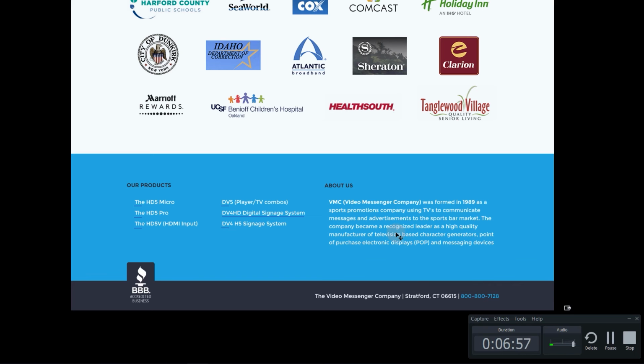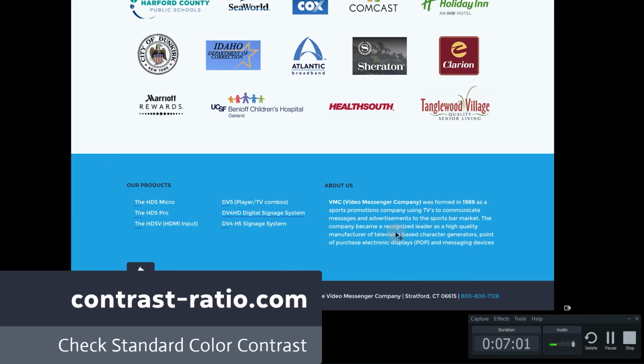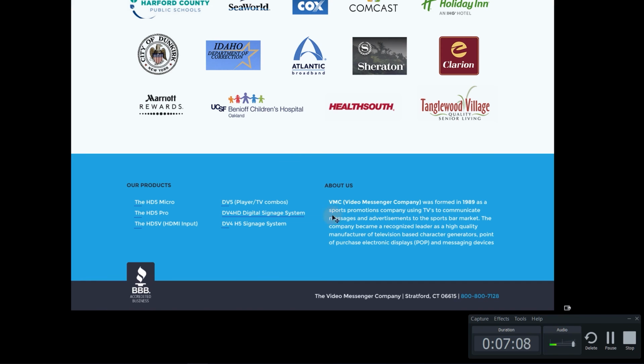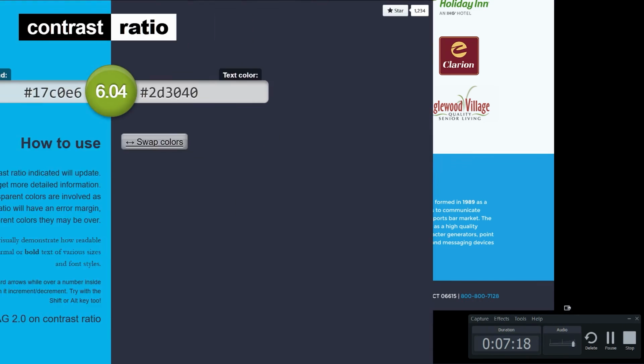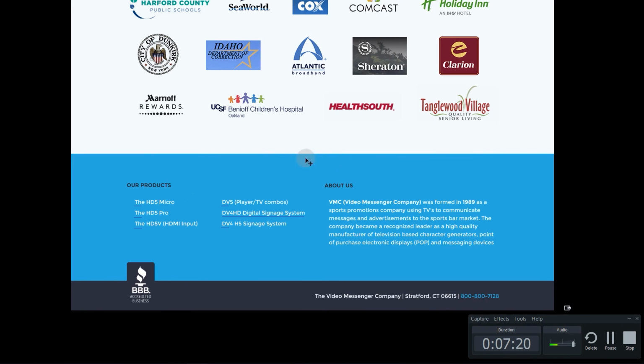One other important concept: I will try to link the website. I think it's color-ratio.com, I guess. You need to test the background color and the foreground color to see whether these colors have a good contrast ratio and whether this text can be read on small devices or not. So here again in this section I'm using a lot of color contrast, and I am also trying to use some contrast of alignment.